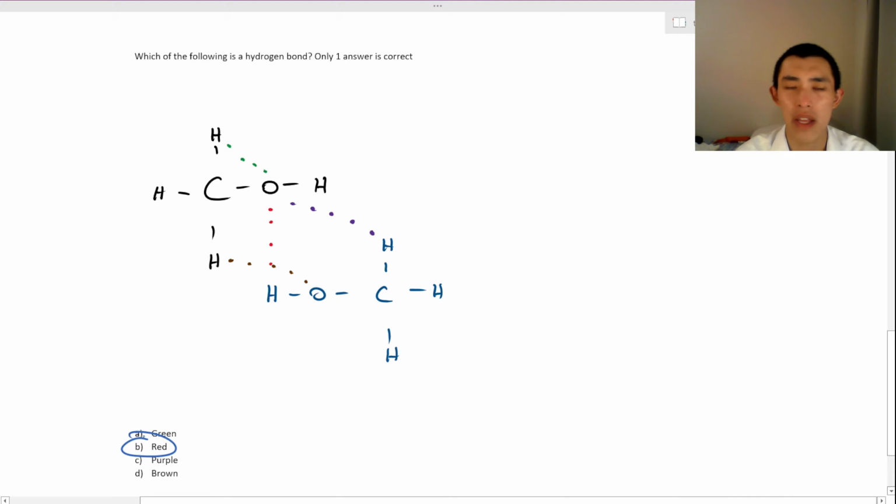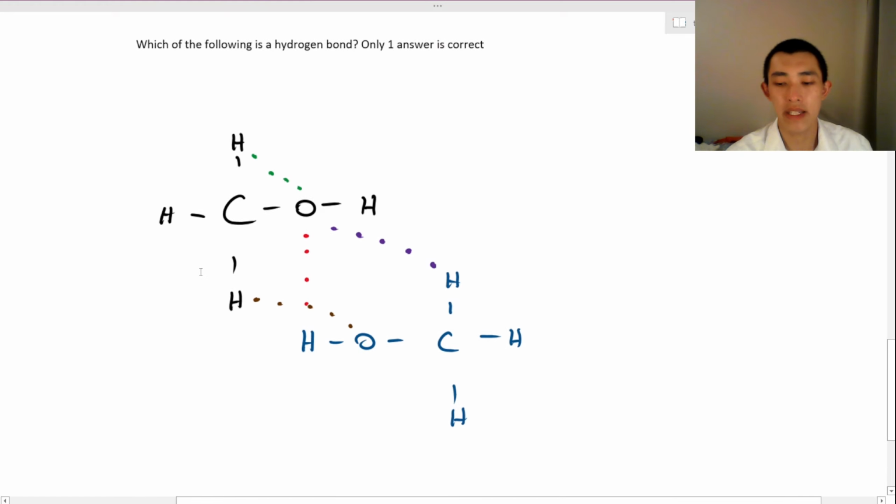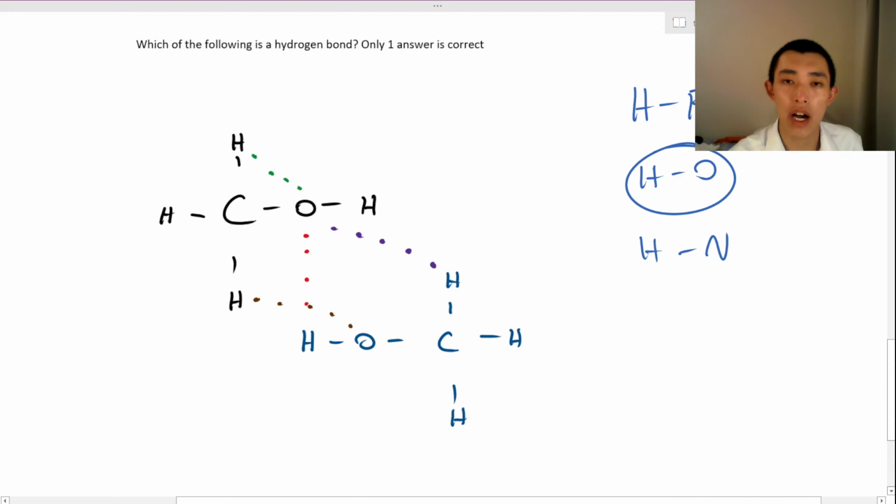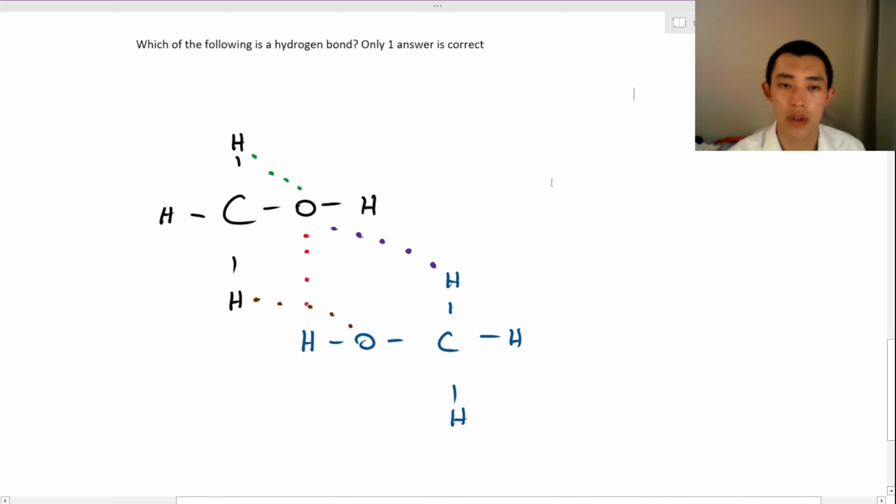Let's walk through why the other answers are wrong. This can actually be really intimidating because a lot of them, well, actually all of them are between oxygens and hydrogens. And so now it is very confusing here. But don't worry. So what can we see here? Well, first of all, let's ask ourselves, can a hydrogen bond actually occur here? Do we have a hydrogen-fluorine, hydrogen-oxygen, or a hydrogen-nitrogen bond? Absolutely, we have a hydrogen-oxygen bond. We have quite a few actually. That's good. So definitely we can have hydrogen bonding occurring.